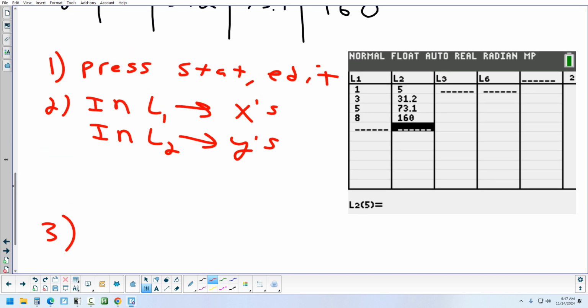If you don't have the same number of items in each column, that's going to be a problem, because that's like writing a coordinate and skipping an x or a y value. If you have 4 x's, you've got to have 4 y's, or you don't have a whole coordinate.